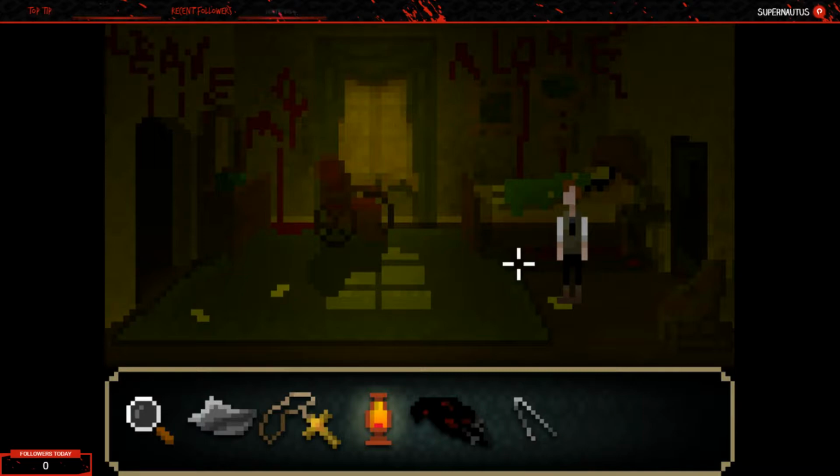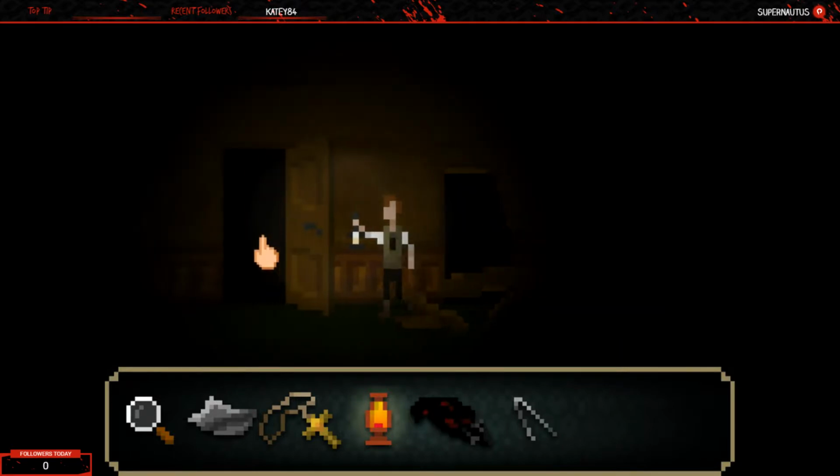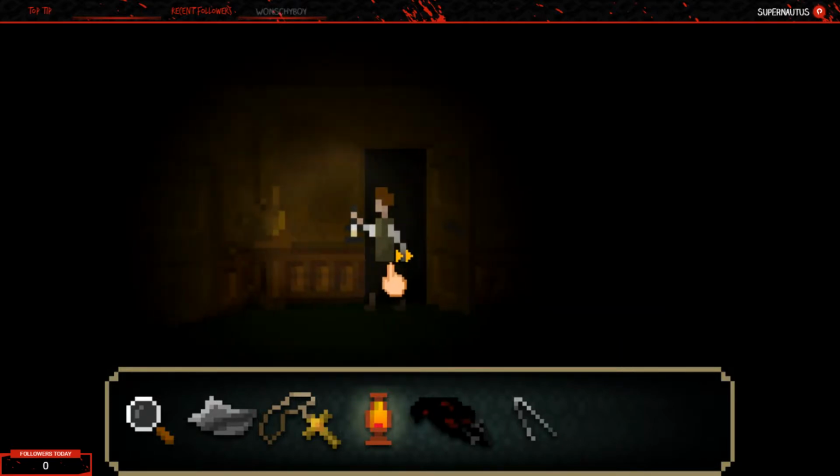That's exciting news. I don't think I want to... Do I want to be here? Why do I have a crow? What do I need a crow for? What's happened?